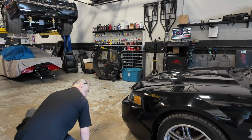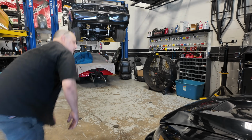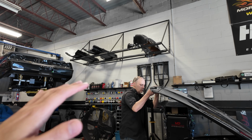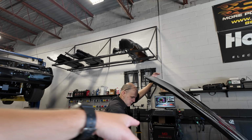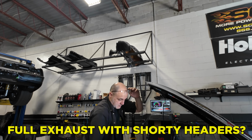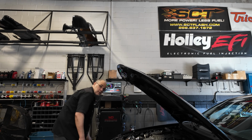Do you have any predictions on what this might make? Stock? No, it's got a smaller pulley, but I think it's like a 2.9-ish pulley. It's got that intake and a full exhaust with shorty headers, I believe. Yes, but there is an exhaust leak in the X pipe, I believe.